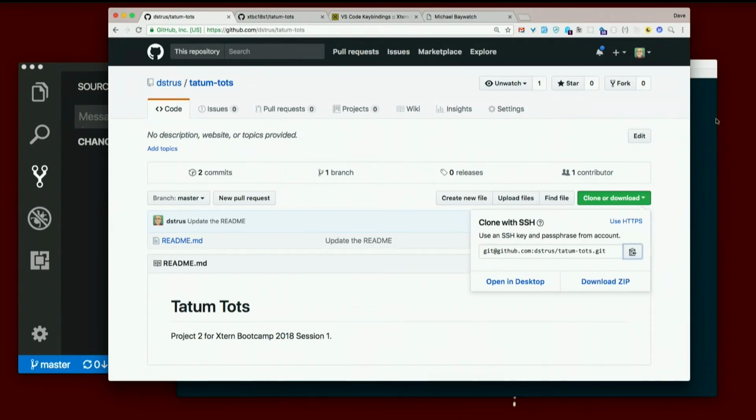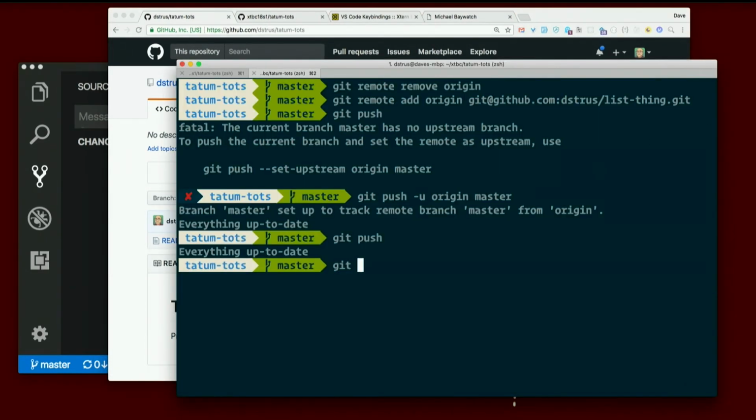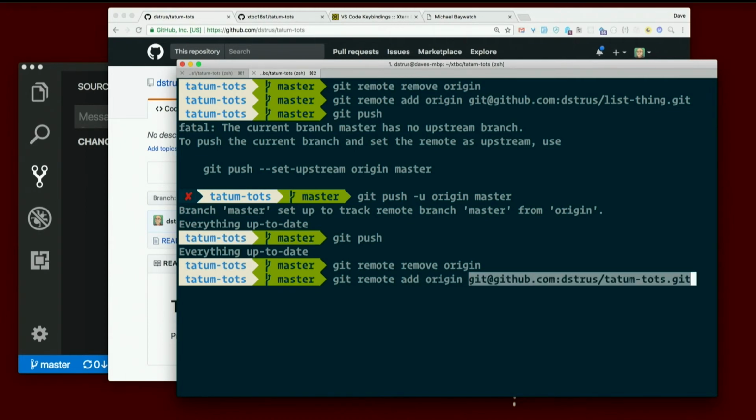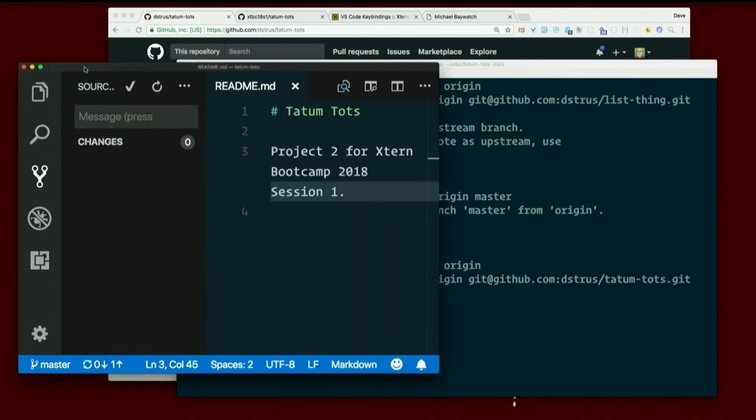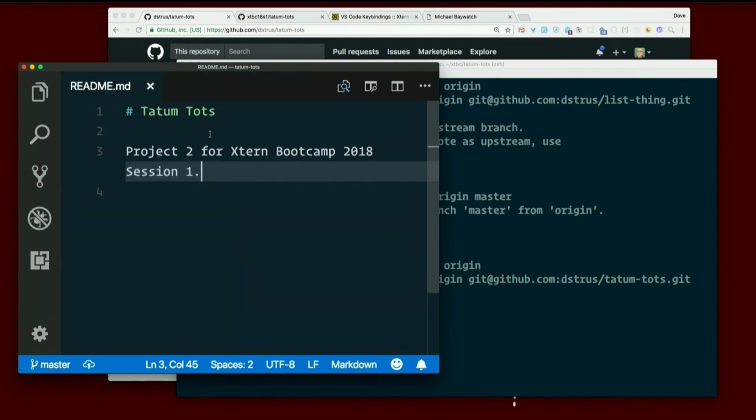So copy that. Let's say git remote remove origin, git remote add origin, paste in the new one. And we can make another little change. Yay, JavaScript.